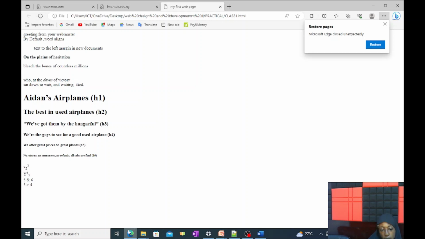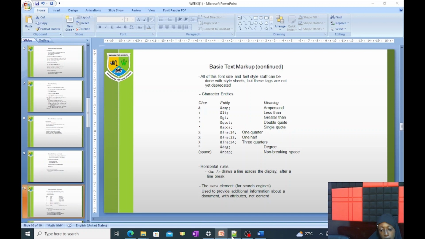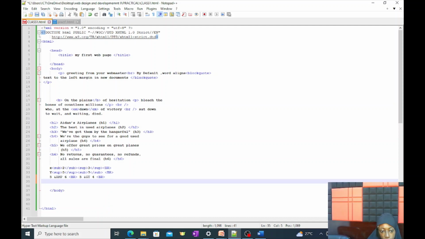If I want to write less than, since we are all mathematical students, I can still have my line break so that it will show distinctly. 5 is less than 7. 5 is less than 7, right?